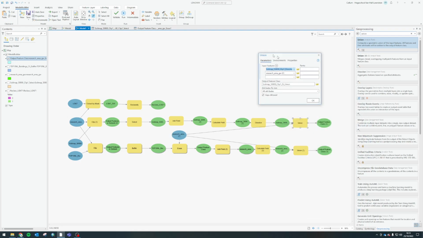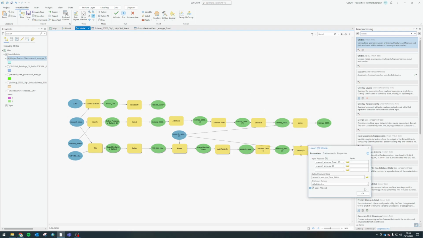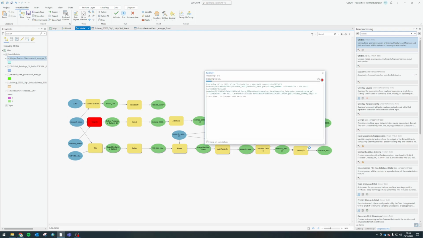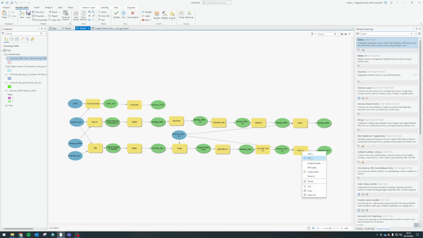And in union, there's one setting that I want you to switch off, and that's under attributes to join. Rather than all attributes, we're doing all attributes except for feature IDs. We don't want those. And we're going to go in and run these. And it's going to just run through the model. And because we're switching that close and completion, we don't see the end result of the whole script running. But that's not what we're interested in. What we're interested in is this thing here.